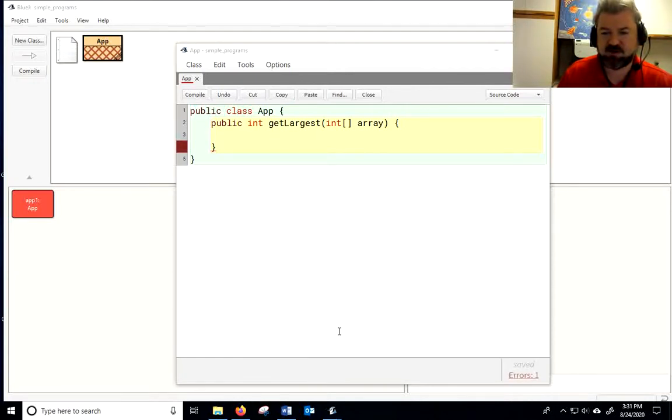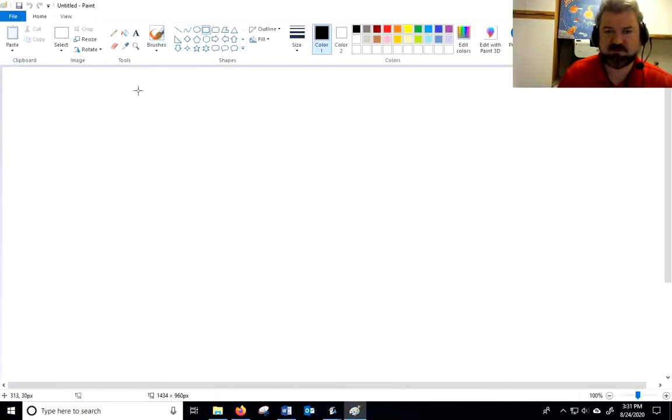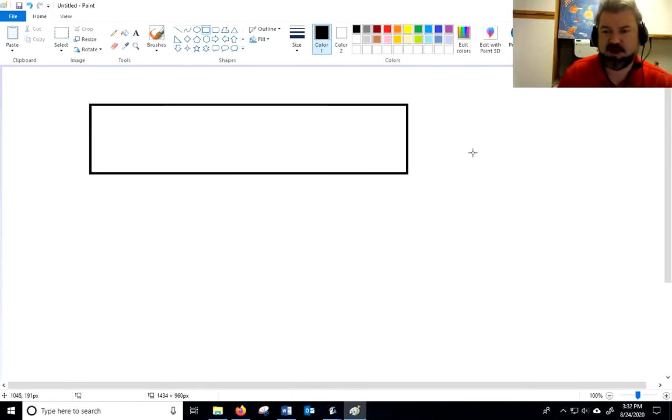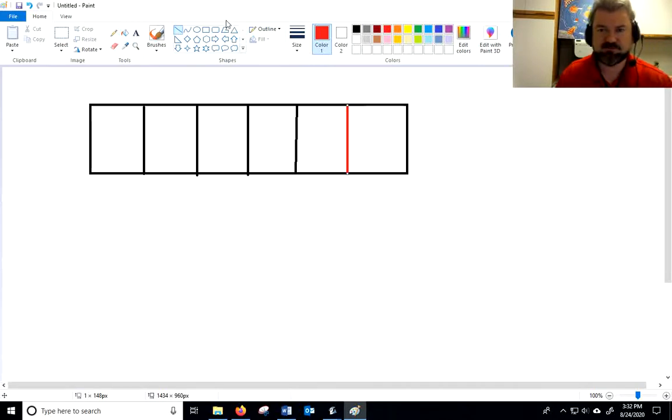picture here that we can draw on so that I can describe what I think is going on here. So an array is like a series of boxes that are connected. Okay? And they're somewhere in the memory. And we're going to take in an array of some unknown size. It's going to have different numbers on it, like 3, 5, 2, 7, 1, 4. And they could have repeats. And what I want to do is find the biggest number.